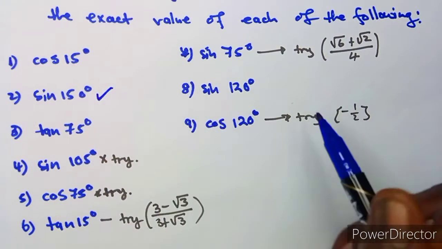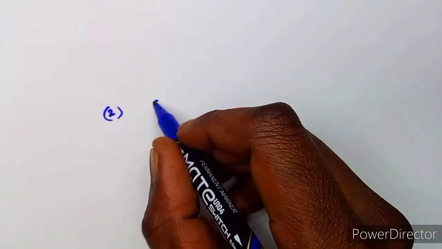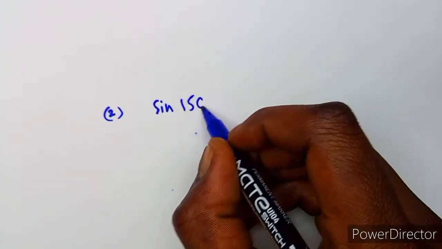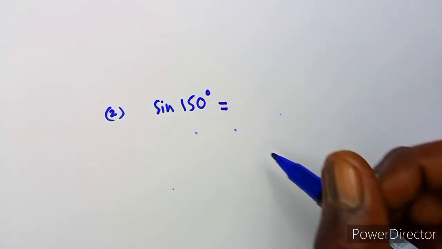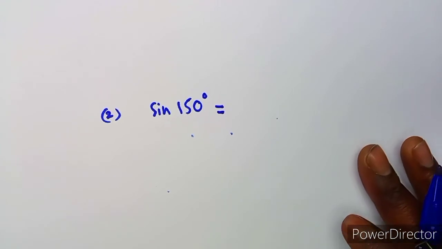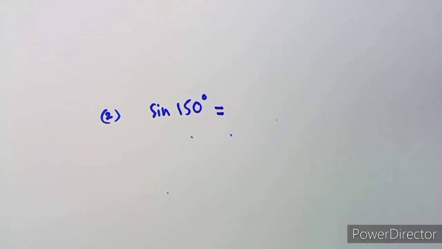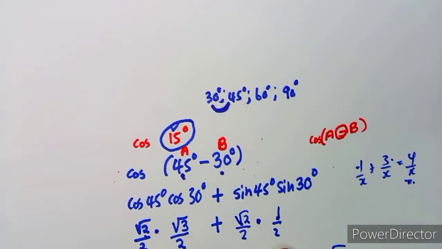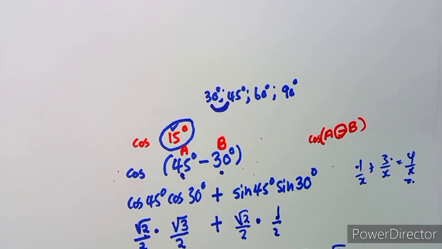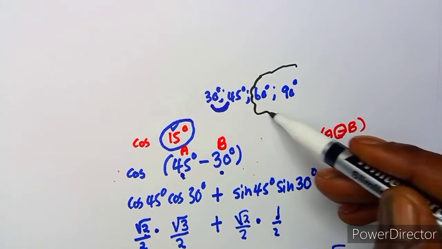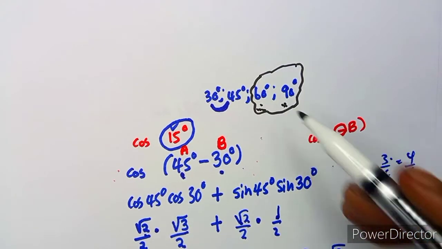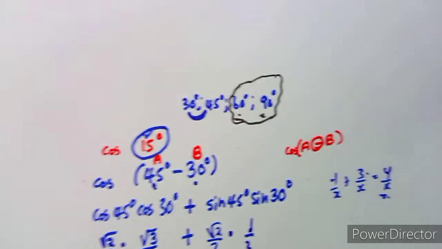Can we just see this one, question number 2? All right, on question number 2, I'm having sine 150. So where am I going to have sine 150 from? That is the question. Where am I going to have sine 150 from, from our angles. Now I have kept that paper away again. Okay, see here, because I just want to use this part because we wrote this once before, guys. So where can we have 150 from? From these two. If these two angles are added, 60 and 90, I'm seeing something that can work there.